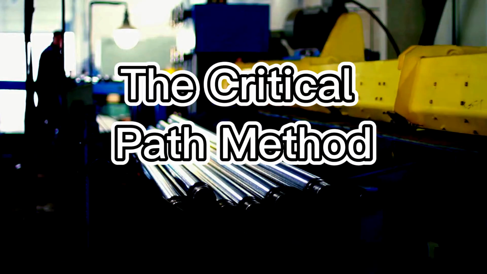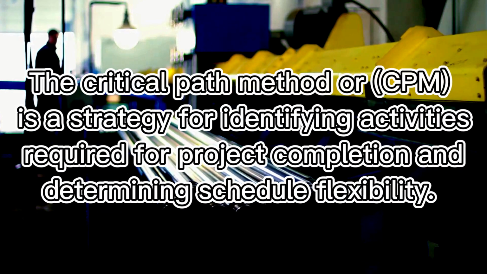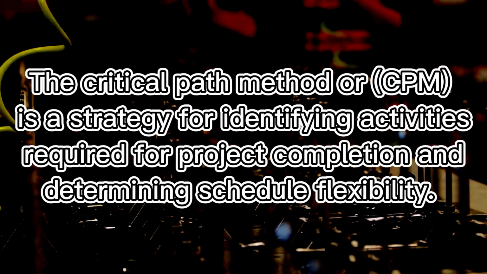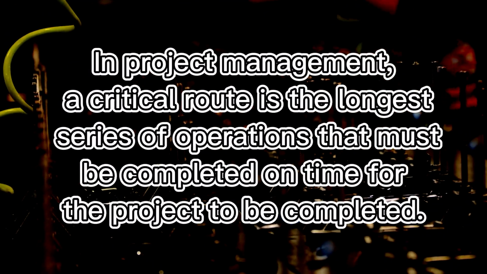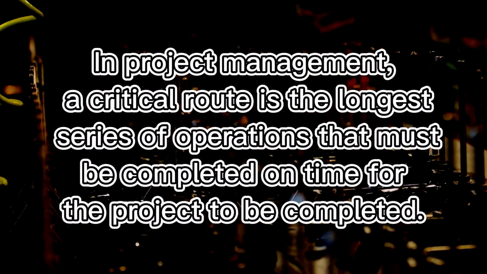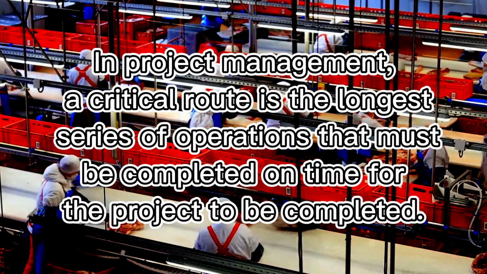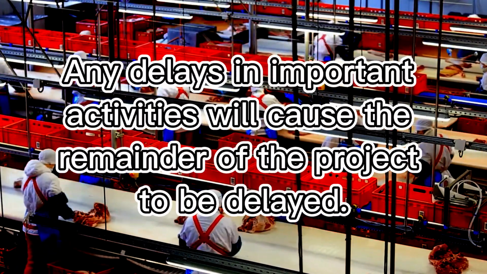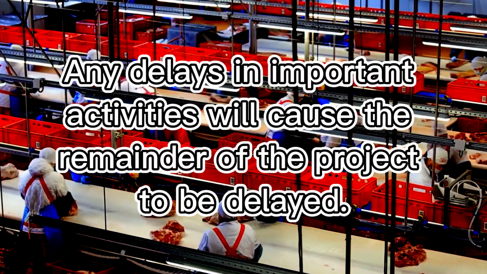The Critical Path Method, or CPM, is a strategy for identifying activities required for project completion and determining schedule flexibility. In project management, a critical route is the longest series of operations that must be completed on time for the project to be completed. Any delays in important activities will cause the remainder of the project to be delayed.